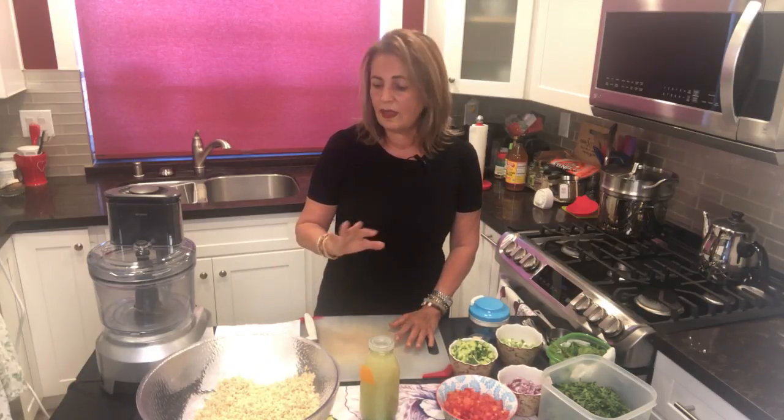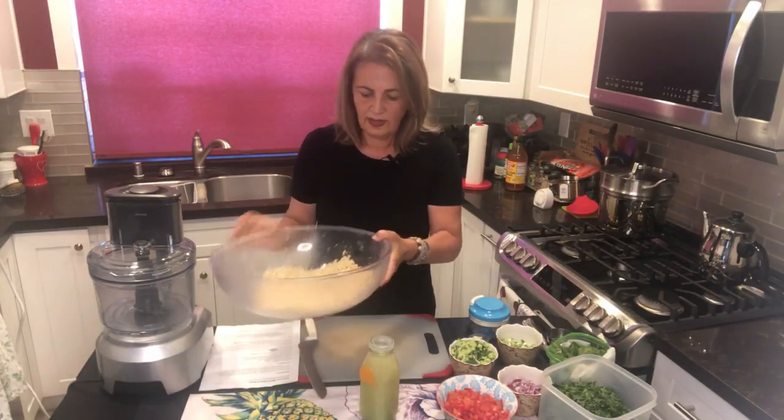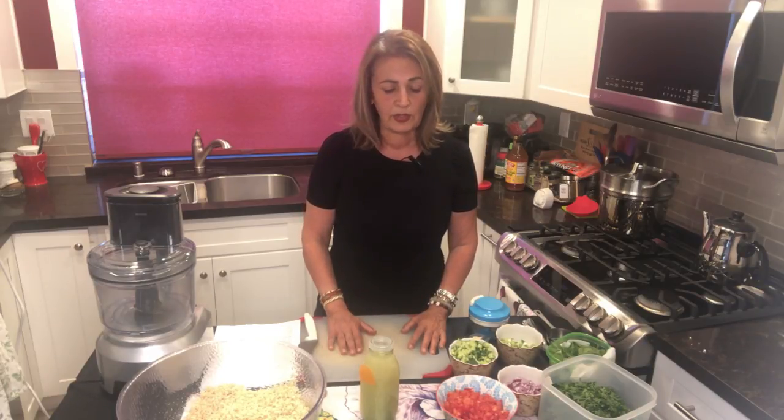I let the pressure come down for maybe 40 minutes or so, but there was one time I completely forgot about it, and it was like 2 or 3 hours later and it still came out fine, fluffy and delicious. So if you forget about it, it's okay. This is the millet, and like I said, it looks a lot like quinoa and cooks pretty similar, except the quinoa cooks a lot faster, but the millet will cook a little bit longer. So 10 minutes in the Instant Pot, let the pressure come down naturally.